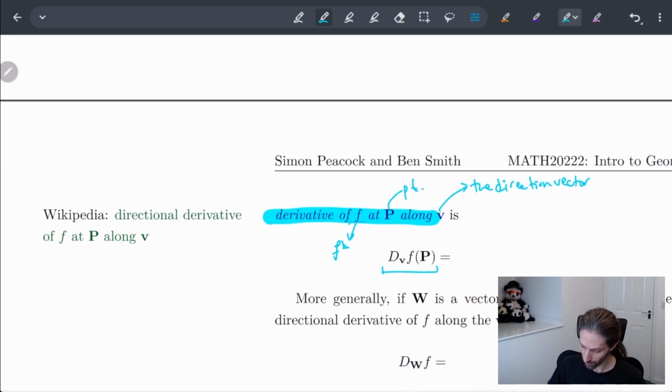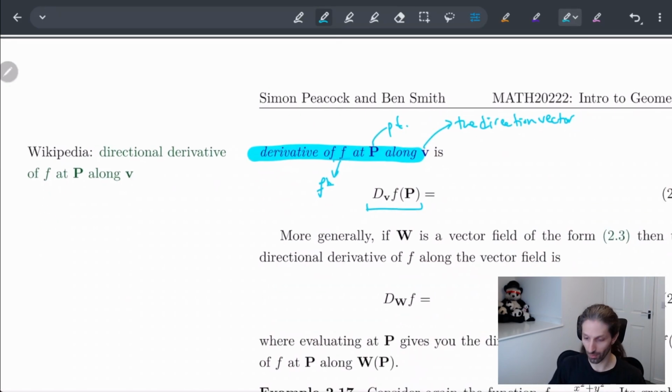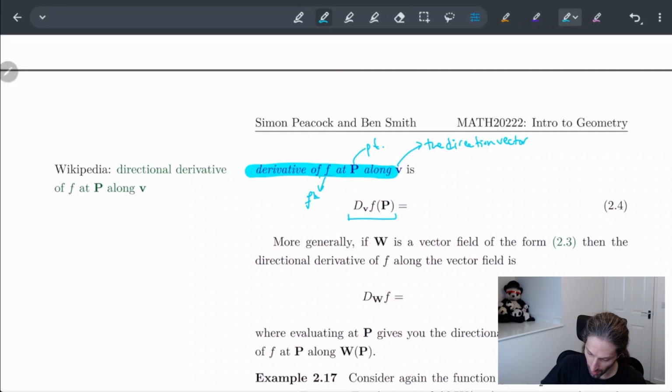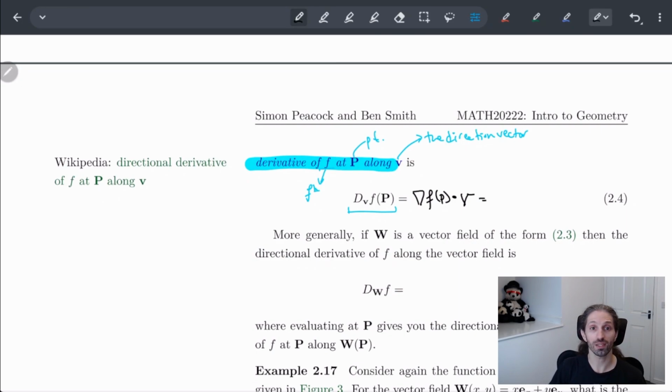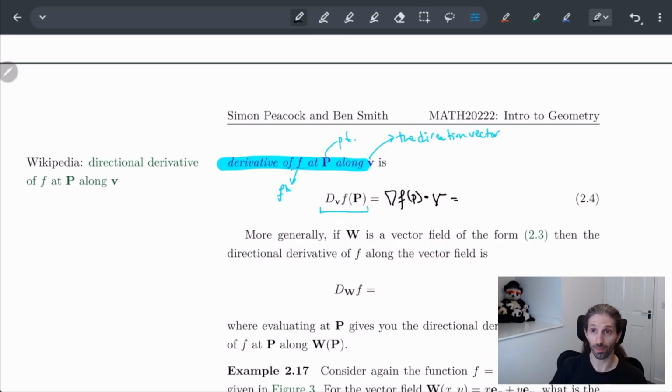And what is this equal to? You might remember from previous years that this is just equal to the gradient of f at p dotted with v. Here we're assuming that the vectors are over an orthonormal basis, which means the inner product is a dot product, so we can just look at the dot product, and that's okay. And so when we look at the gradient times the vector, since it is just a dot product, what do we end up having?